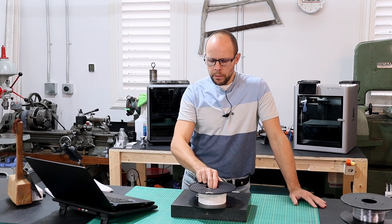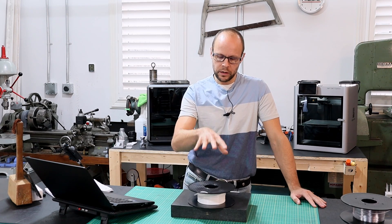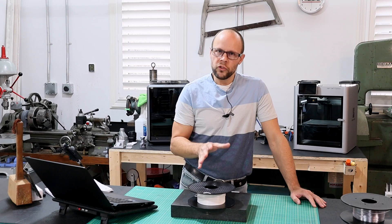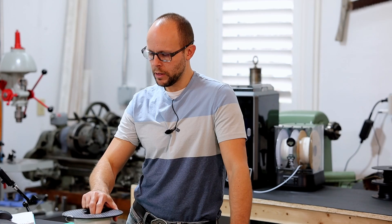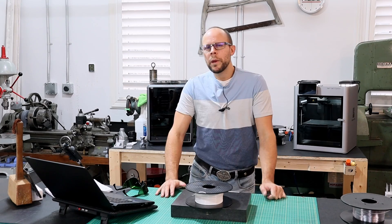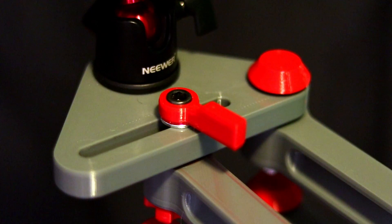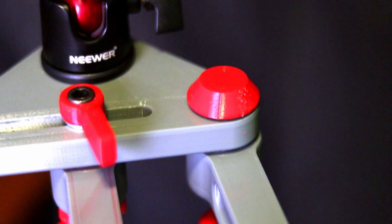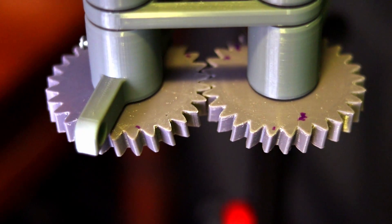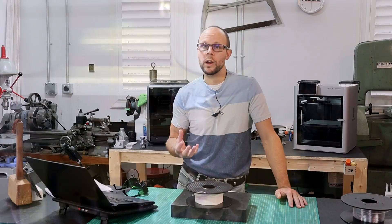PLA is probably one of the easiest filaments to print with. It's a fairly low-temperature printing material, available in a ton of different colors. It's supposed to be biodegradable — though that's a little bit up for debate — and of course, it doesn't warp. Wait, it doesn't warp? Yeah, I've heard it doesn't warp. No, it warps. More people these days are getting into 3D printing and printing functional and mechanical parts. Those parts need to fit together, and precision is important. So understanding warpage is going to be important.